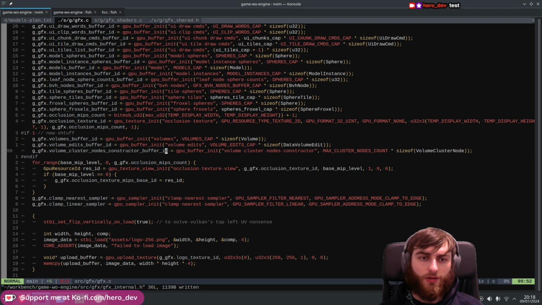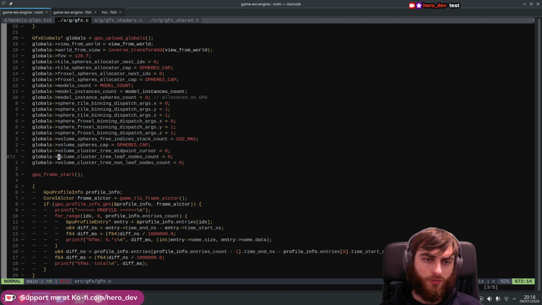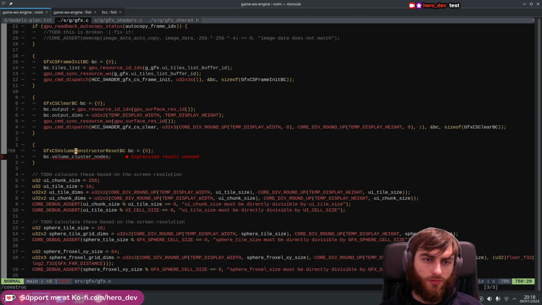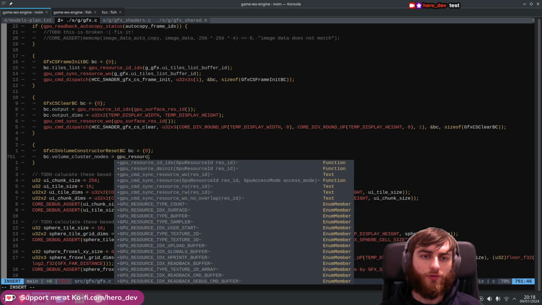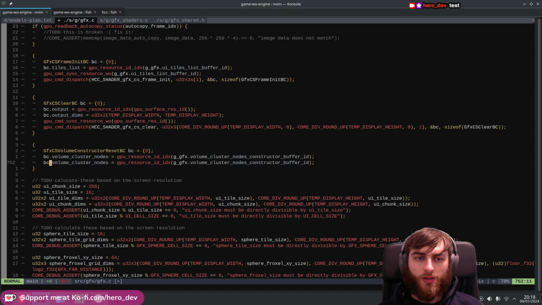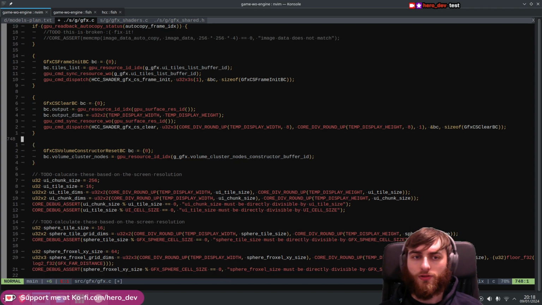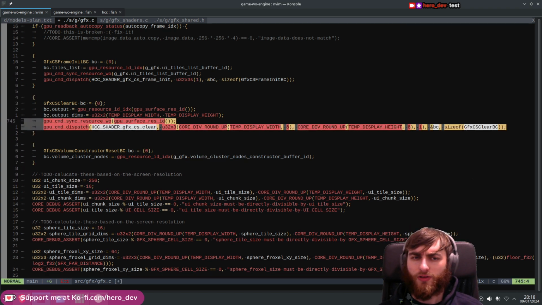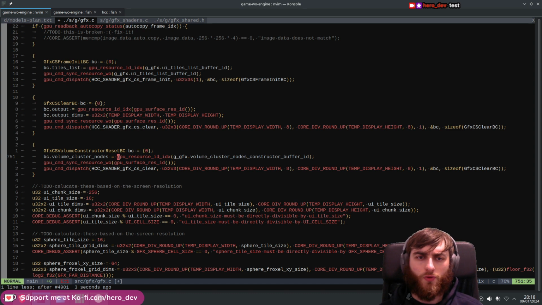So now we've got this guy. It's as simple as volume cluster constructor, or maybe not. Right, so we just got to say, okay, I've got a GPU resource. Can I get its index and give that to the GPU? Then all I need to do is dispatch. Well, no, I need to do synchronization code for this resource to say we are writing to it.